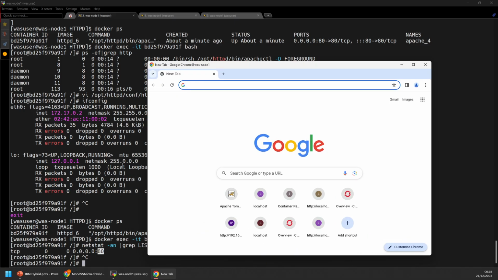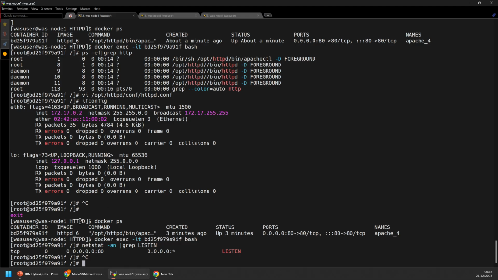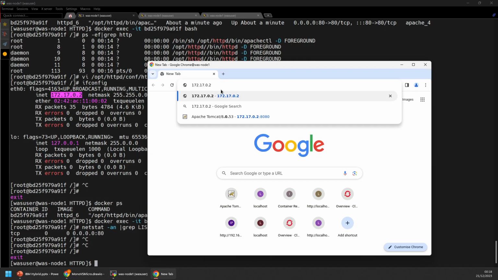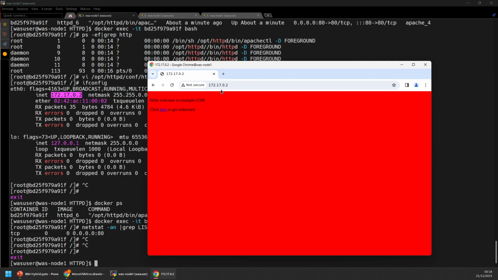I've opened the browser from my virtual machine. It is not my Windows browser. Remember that my Windows browser, my laptop browser, cannot access this IP address. Only my Linux system, which is hosting this container, Vast Node 1, can access this IP address on port 80. And what I'm seeing right now is the web page which I have made for the website. So you're able to browse the application which you have used.